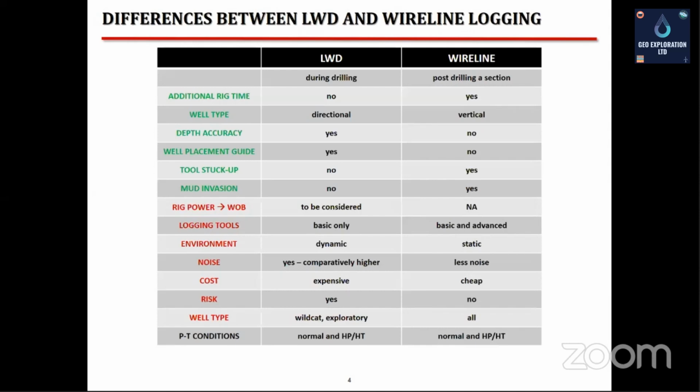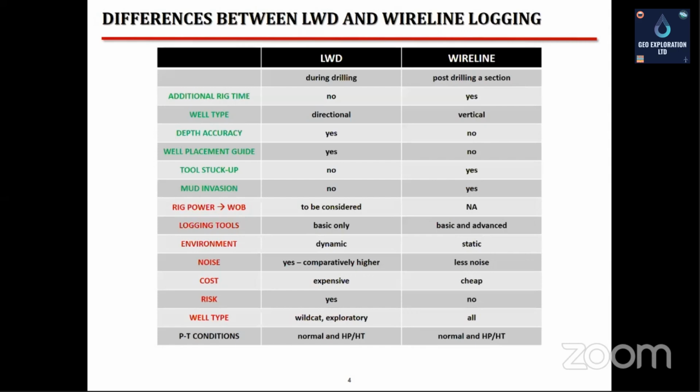Now, the fact that LWD tool forms a part of the BHA also negatively impacts the value of an LWD survey in the following manner. The most important is that only basic tools such as directional tools, caliper, gamma ray, and porosity can be attached to the BHA, as adding more tools increases the weight on bit, which in turn will necessitate the use of a higher horsepower rig than required. However, even advanced logging tools such as NMR, FMI, and CBL VDL can be run using wireline and small horsepower rigs.